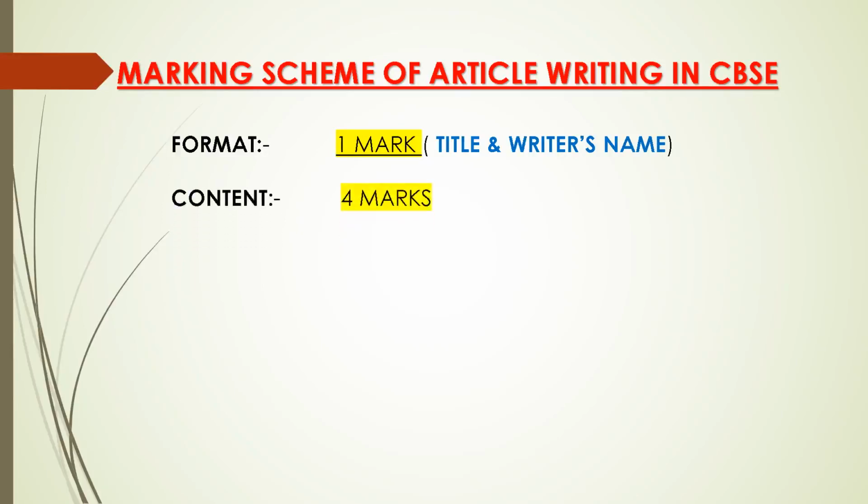The next is content. Content means the body, the words, the ideas that you have written, whether you have written related ideas or not, which are asked in the examination. So there will be 4 marks out of 8 marks for the content only, and the remaining 3 marks are for the expression. What is the meaning of expression here?